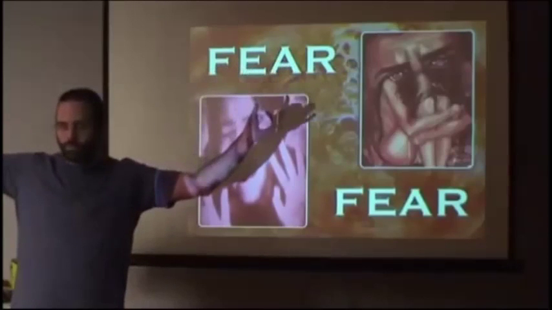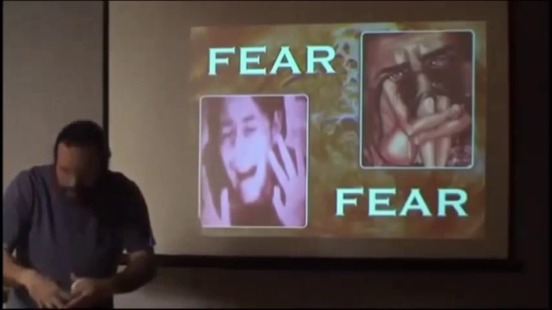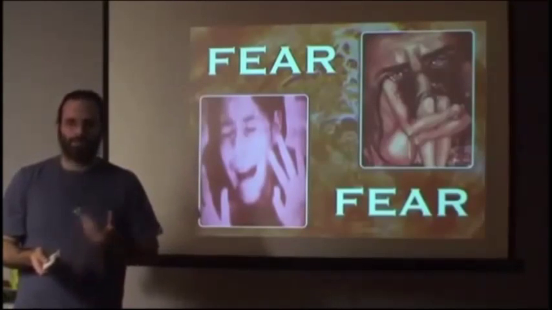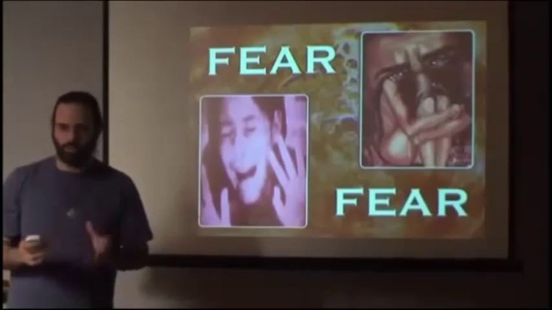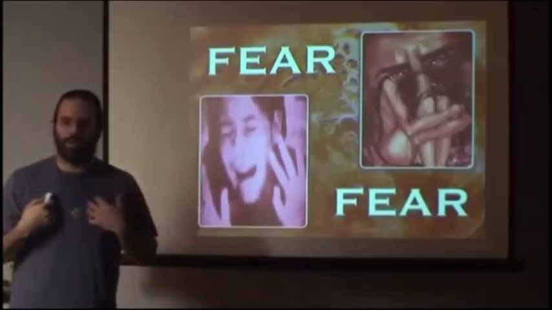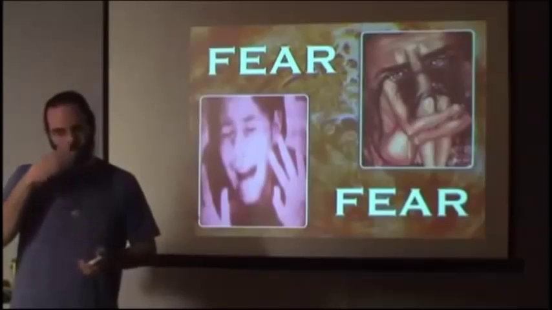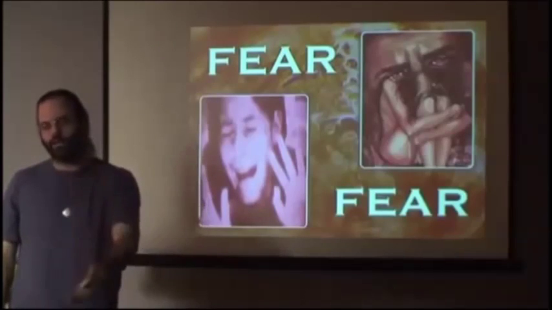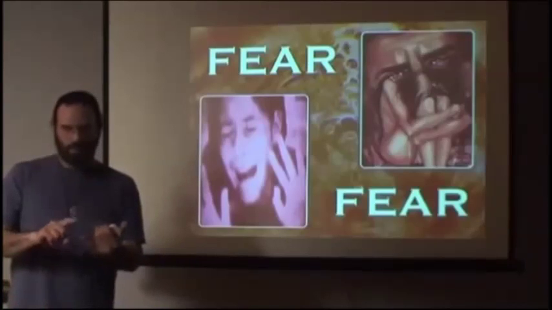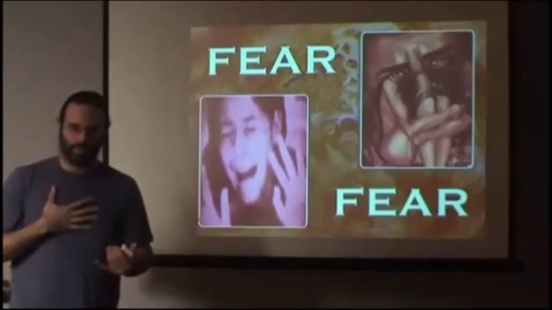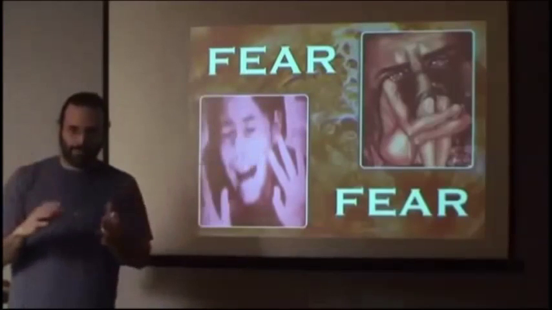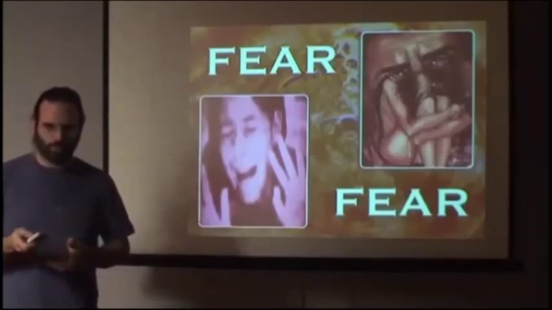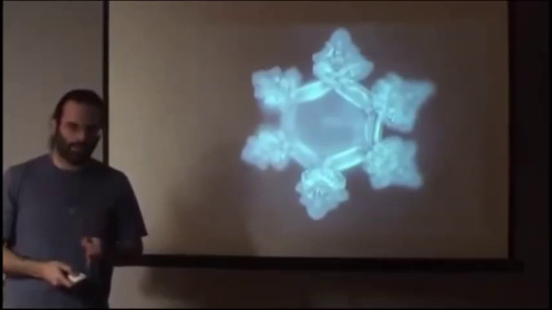Love opens consciousness up; fear closes it down and keeps it suppressed. These two basic emotional polarities — love and fear — create everything around us depending on how much we're in harmony with each of them, and they each have an internal manifestation and an external manifestation. Love has a manifestation that happens within us and then outward in the world, and fear has a manifestation that happens within us and then outward in the world. We'll talk about the internal polarities next.